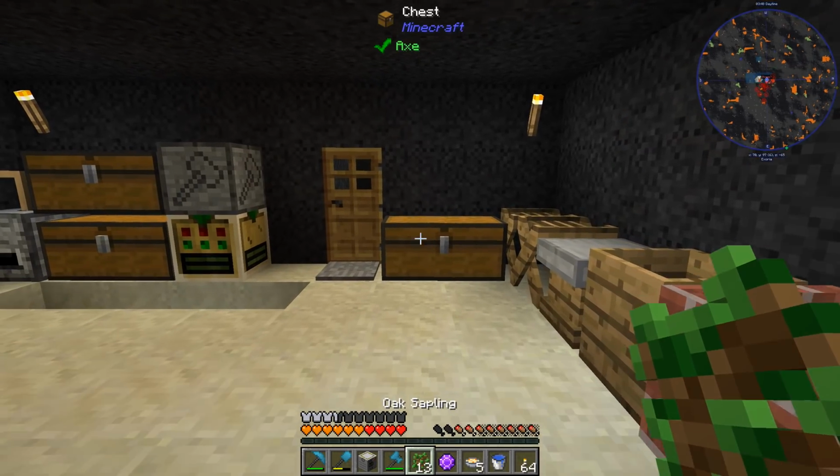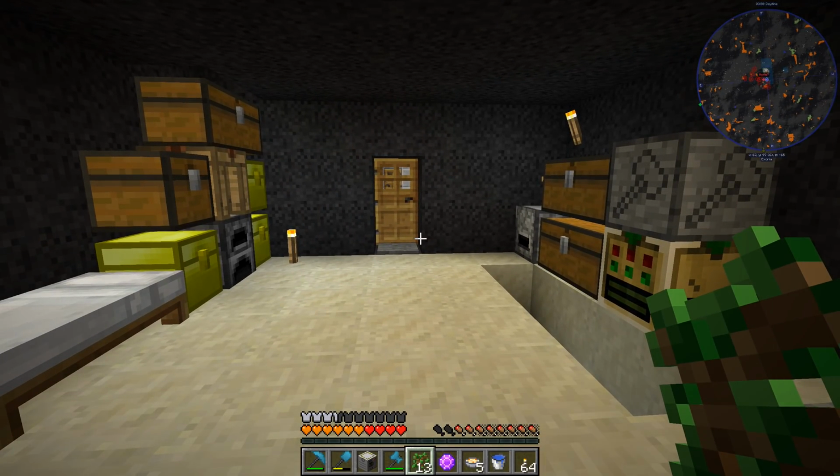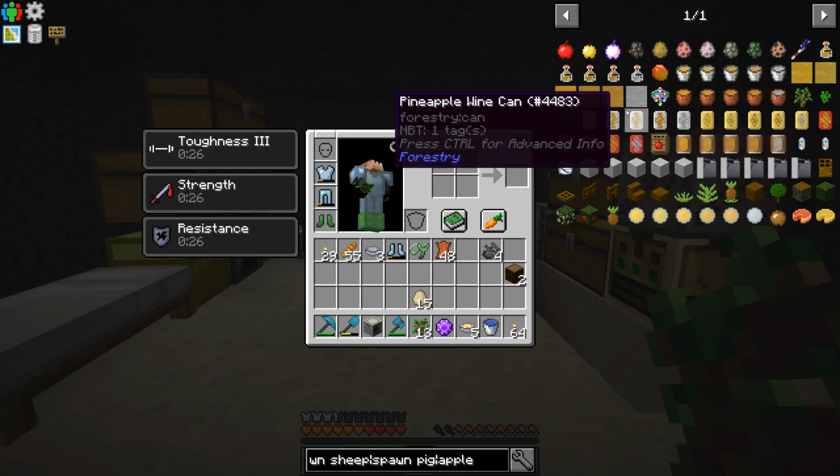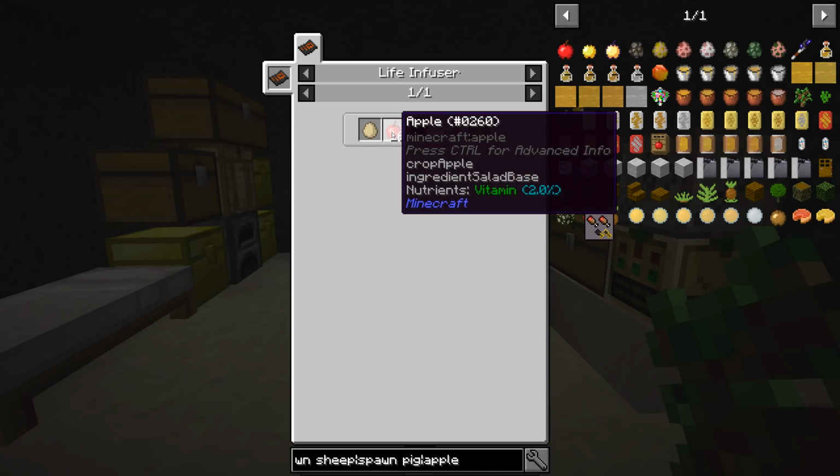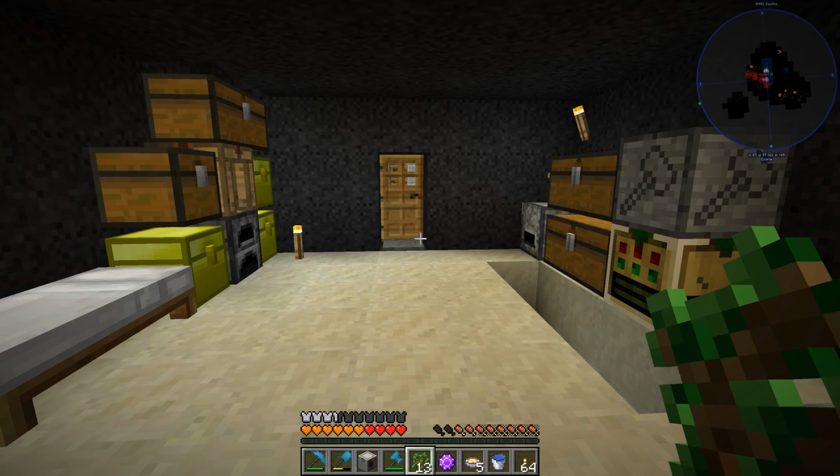Anyway, so now we have our oak saplings. It's just going to be a matter of planting them, growing them, chopping them down, and hoping that we get however many apples we needed, 16 of them. Yeah, that's going to take a little bit of time. I'll be back.